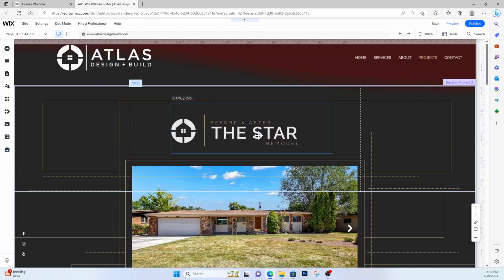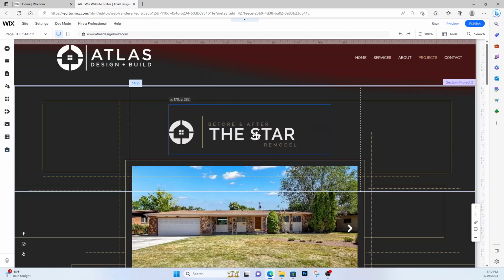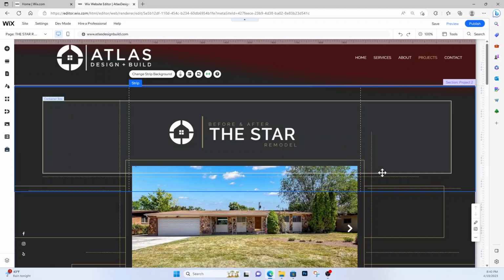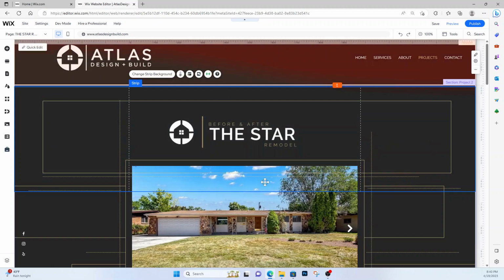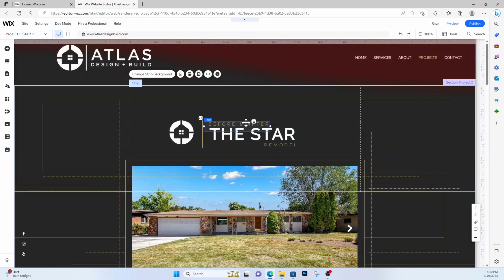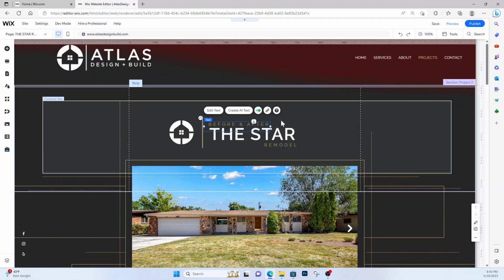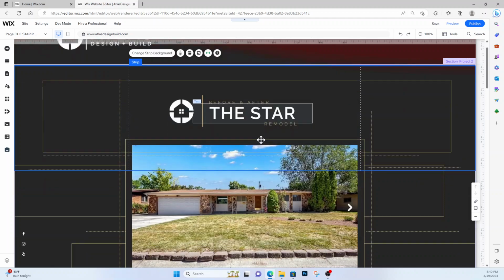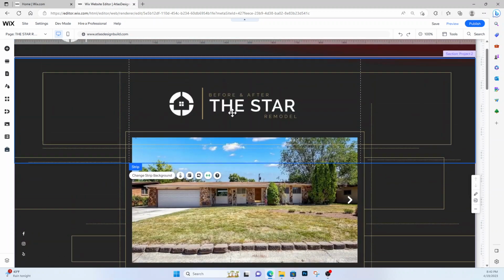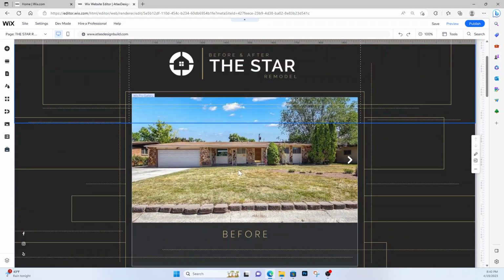That's not a problem. Kind of line it up. And there we go. Sometimes they come up with little lines and stuff to help you more accurately do it. I am moving this and nudging this with my arrow keys on my keyboard. You can do that as well. Okay, so now we have the title fixed and set up.